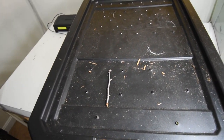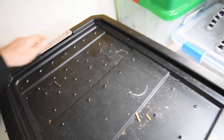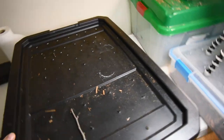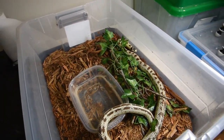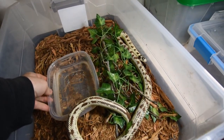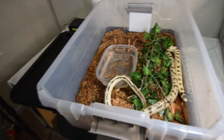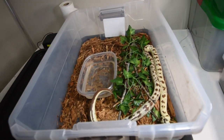Okay, so the Motley was looking really good on eating that. No issues on the size, so I think from now on she'll be feeding on smalls. And I might have to push her feeding days up a little bit just because we bumped up on the size. So, onward to the king snake.